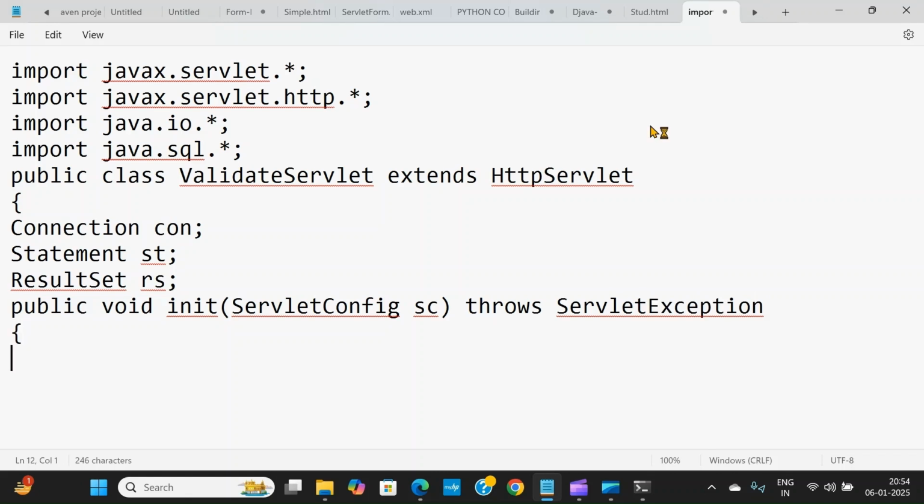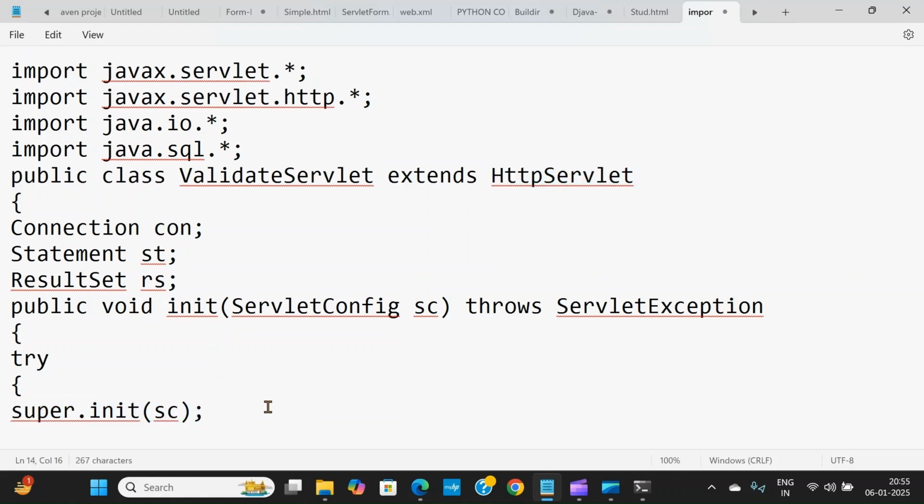Then in this I need to go for a try block, and I'm calling super.init of this reference. So the super class is HttpServlet for us, and this is our servlet program. So in this the init method is already implemented.